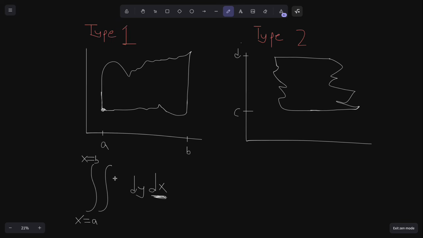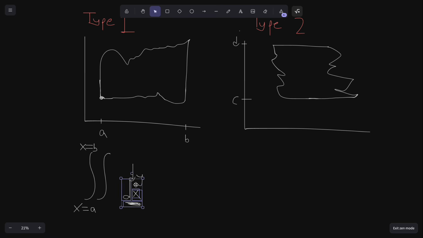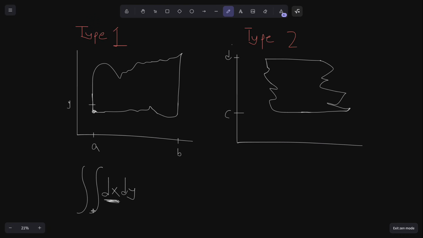And the reason why type 1 regions are special is because it would be very hard to reverse this. So for type 1 regions, if instead of dy dx, you did it the opposite way, so you did it from dx dy, ignoring the bounds here, right? If this was dx dy, what this is saying is that you look at a constant y value, and then you sweep across in the x direction. And this seems good at first, right? This looks fine at first, but all of a sudden, when I'm up here, I can't sweep across the entire thing because there's something blocking me. And so for type 1 regions, what you usually want to do is integrate first with respect to y, and then with respect to x.